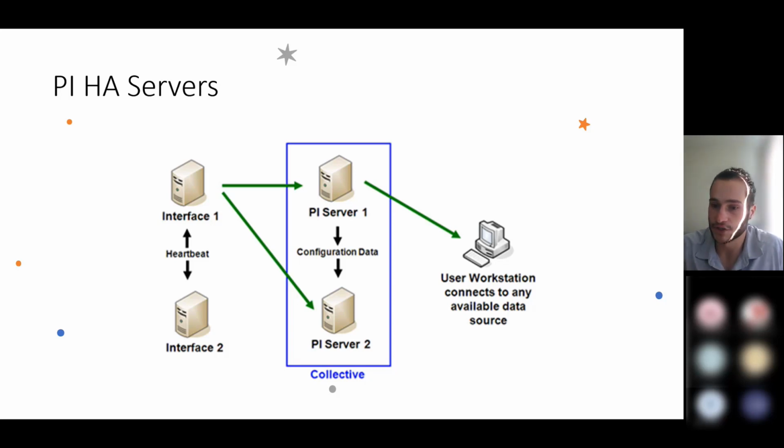And the goal with these architectures is to provide continuous access to your data through planned or even unplanned outages, right? So with an HA configuration, you can accommodate the failure, whatever it is, on one of your redundant components because you have the other redundant component that's ready for failover in case that happens.